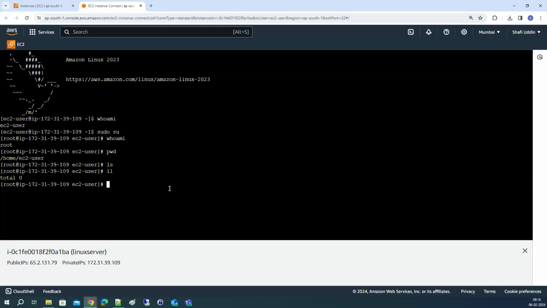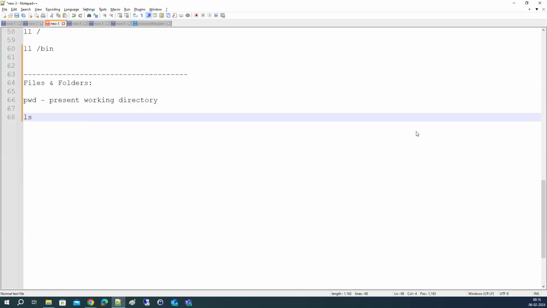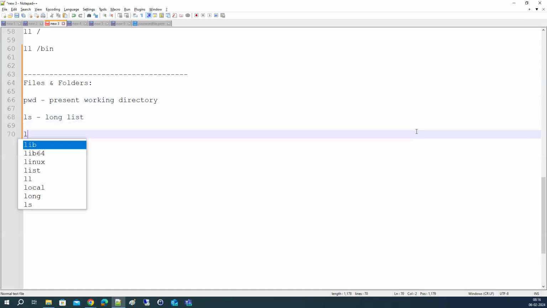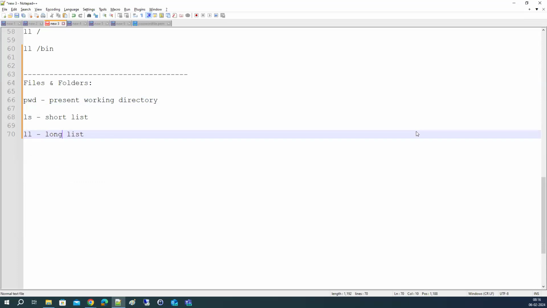That means the ec2-user folder currently does not have any files or folders. ll is for long list, ls is for short list. So you can view the files.